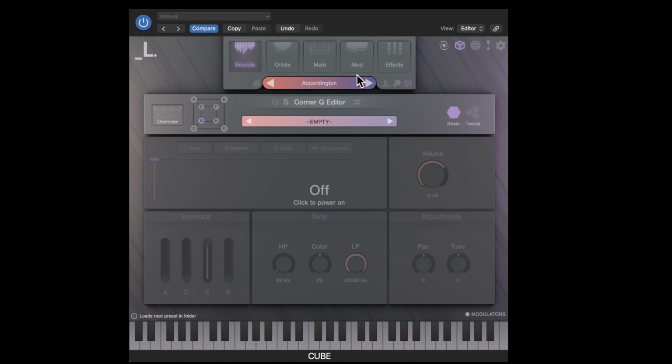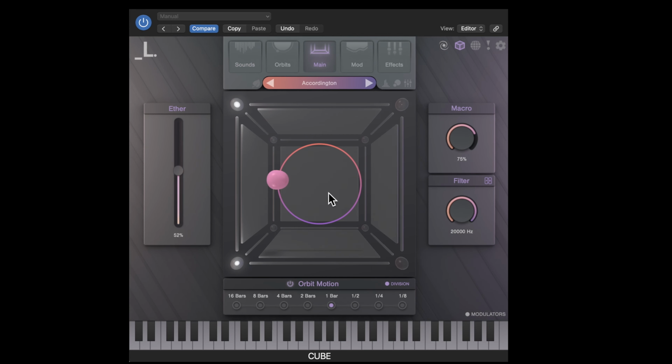So back to the main page, you'll note that you've got a sound, and you've got 3 parameters you can control here. One is called ether. But essentially, all the factory-delivered samples have multiple dynamics to them, potentially multiple samples. So when you increase the ether, you're changing the sound to those multiple dynamics.